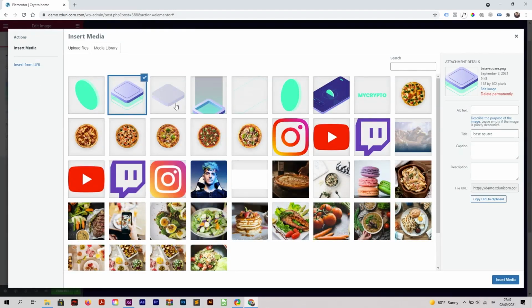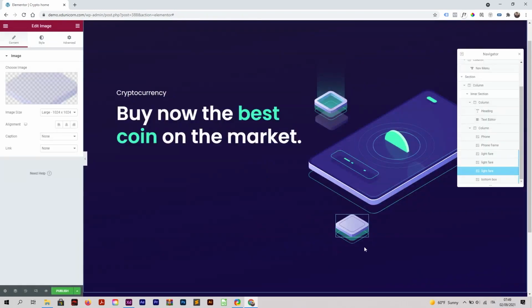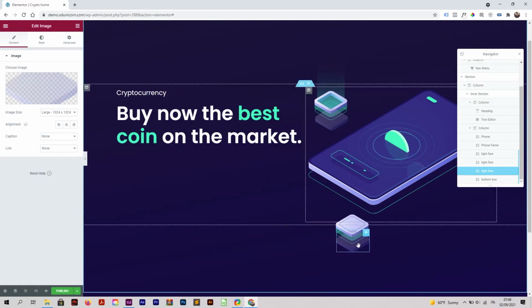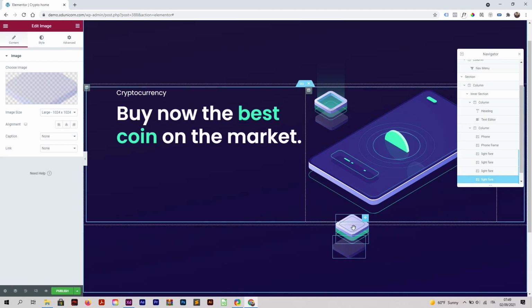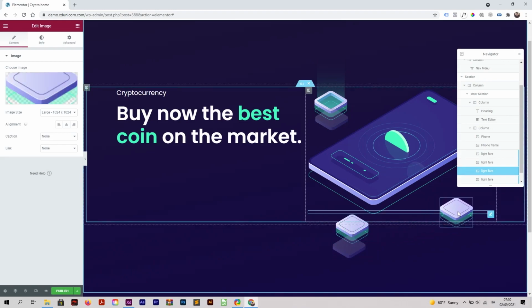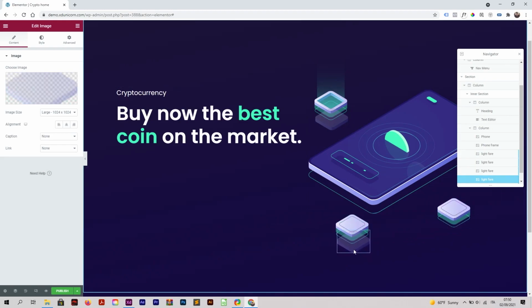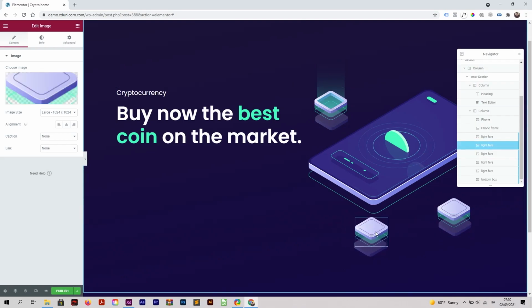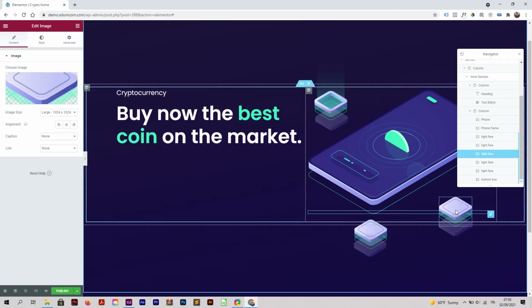Duplicate again. I just add this box here, like this. You can select the first one again, duplicate, and move it once here. And of course we can duplicate this one, like this. So you can move everything where you want and just play with it.